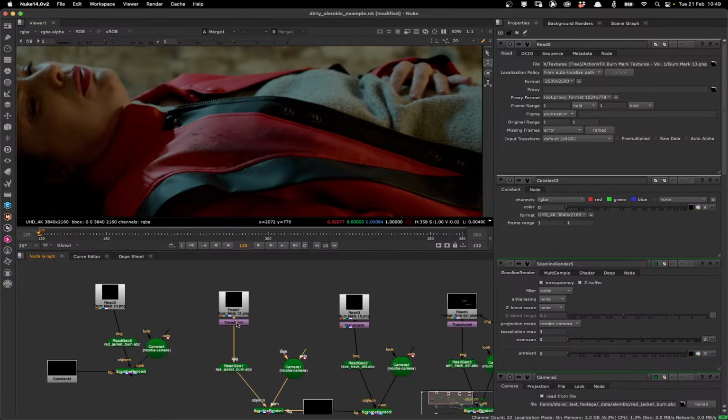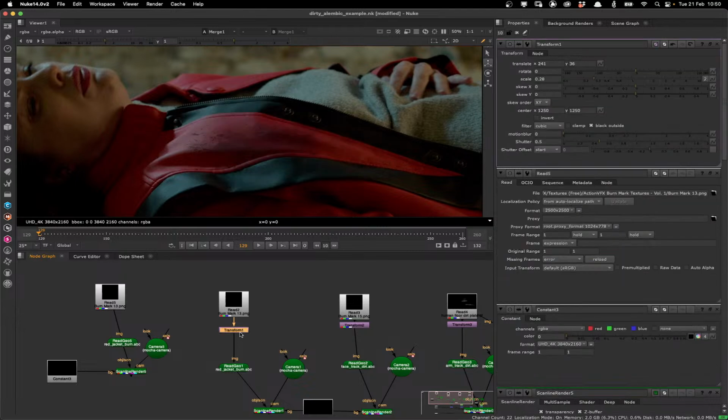The way that you can position these, let's just disable that. When you actually bring it in for the first time, it's going to look like this. The Alembic file is going to be quite dark because the texture is pushing out to all the boundaries of the mesh. So in order to fix that, we can just tweak it using a transform. Over here, I've just adjusted it to position it in display. So here I could just move it around.